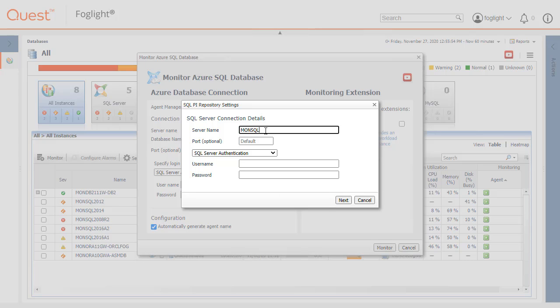If prompted, now we will specify the server name, port, database name, and login information for the SQL Server-based PI repository. This instance should have been created separately, as per KB Article 289910. There are two methods for login connections. Specify the login credentials by either SQL Server or Active Directory authentication. Once the connection information has been entered, click the Next button.